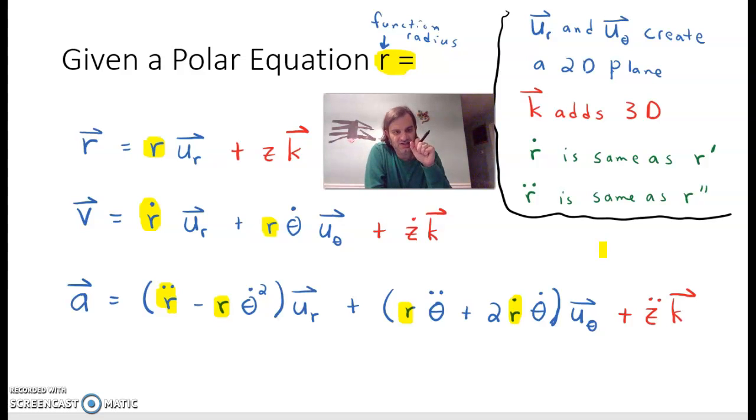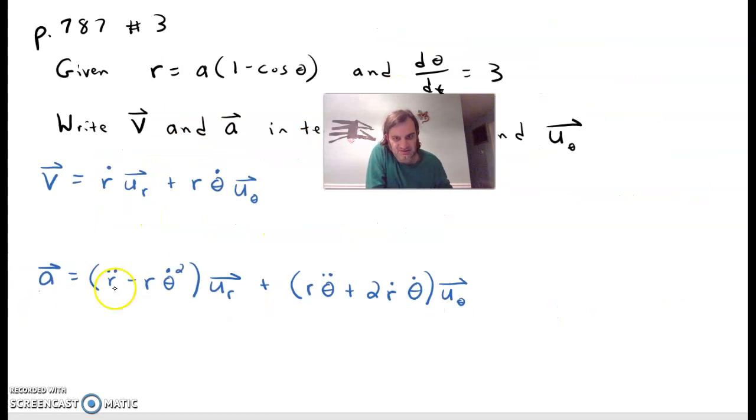So this is a way to build a position vector, a velocity vector, and an acceleration vector. You can get velocity and acceleration vectors the normal way if you have the position vector, but this saves you a little bit of trouble, as we found in class. Some variation is nice to have though. So we're going to try an example here. Let me get myself out of the middle of the screen now.